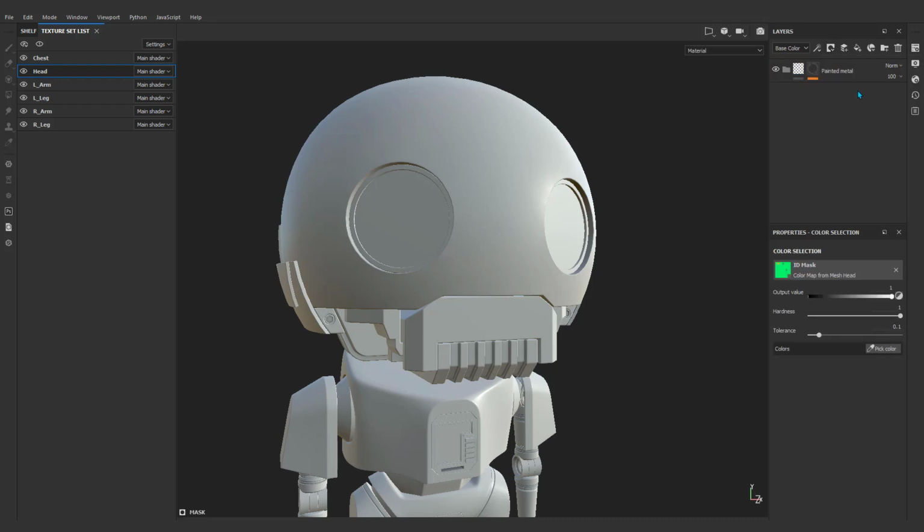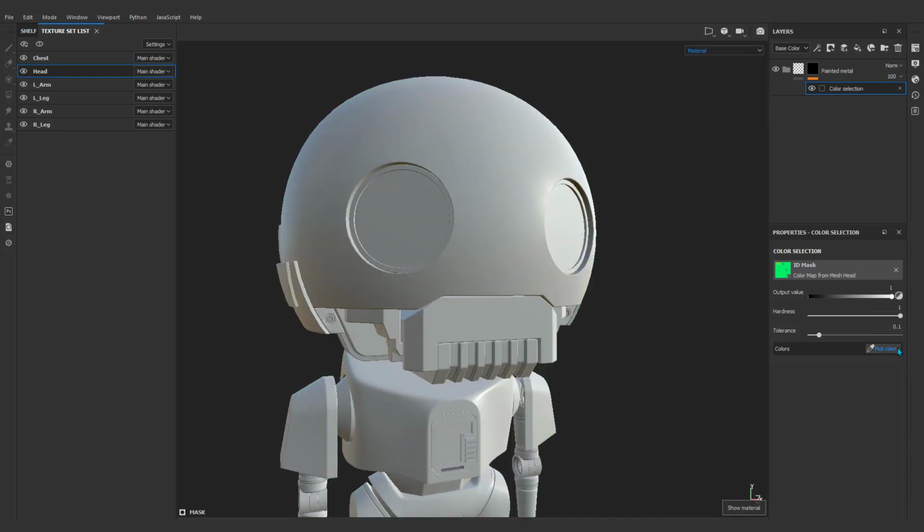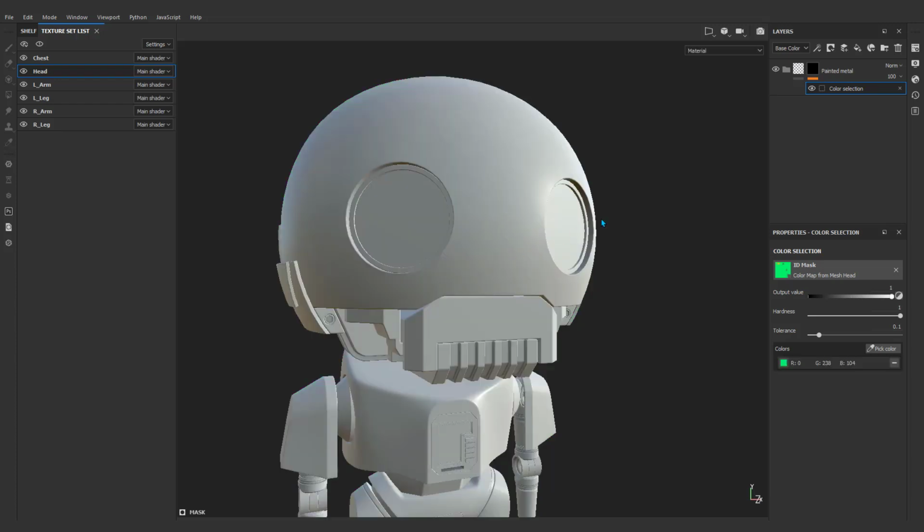When you do that, this kind of mask will give you ability to select according to the color ID, this one. So let's hit M and let's pick color, and as you see, the Substance Painter switched automatically to ID to select according to the color. I need to target the green color, just like that. And now everything you will add inside this folder will target the head alone, without targeting the eye or these strings, etc. So let's give that a try.